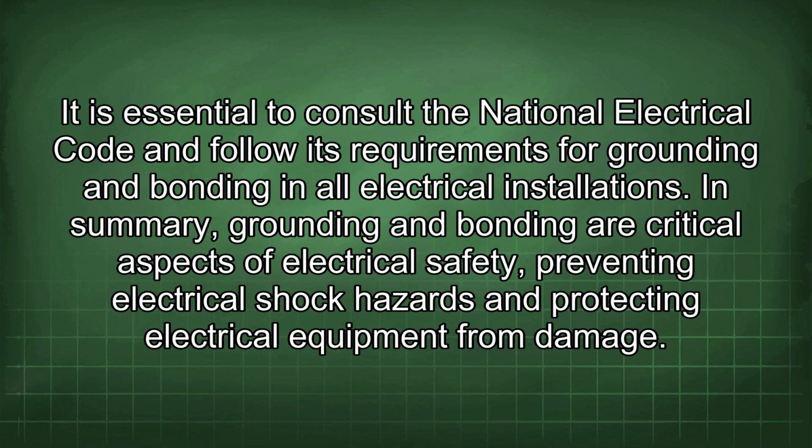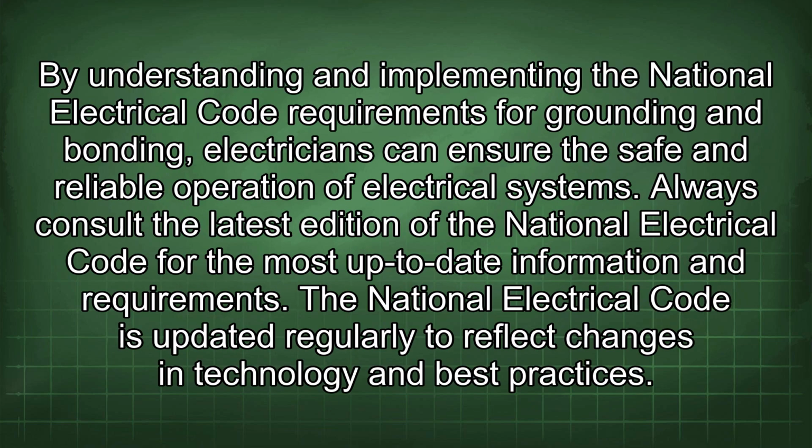In summary, grounding and bonding are critical aspects of electrical safety, preventing electrical shock hazards and protecting electrical equipment from damage. By understanding and implementing the National Electrical Code requirements for grounding and bonding, electricians can ensure the safe and reliable operation of electrical systems. Always consult the latest edition of the National Electrical Code for the most up-to-date information and requirements.